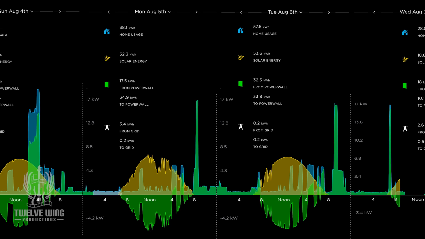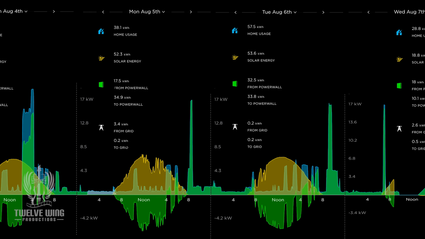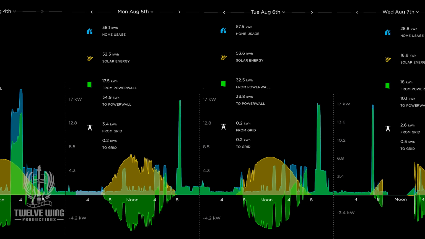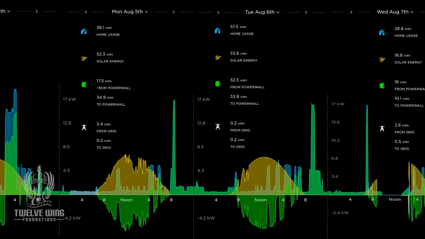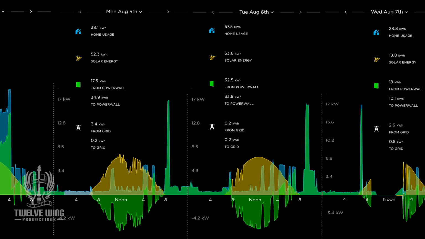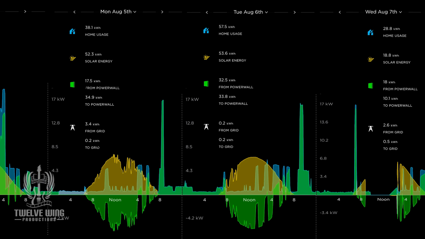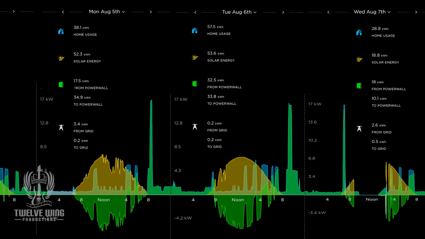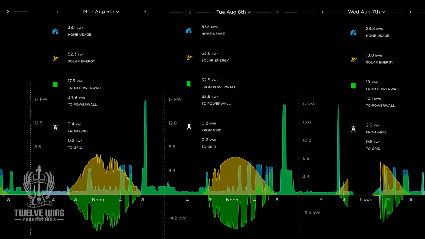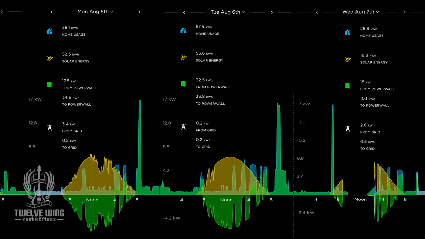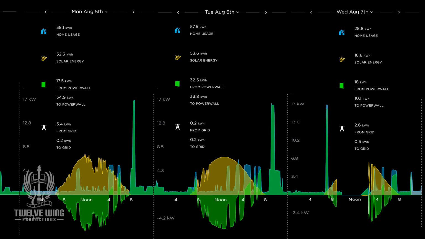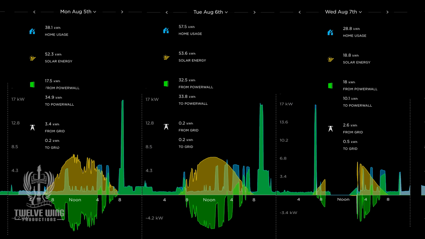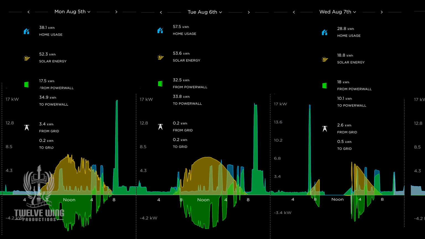And that wound up depleting the system. And so you can see there that the gray starts about 2 in the morning and then runs until the sun comes up, and that's where we were drawing off of the grid. We wound up pulling 3.4 kilowatt hours of grid power. And then what welcomed us during the day, you can see that fractured solar contribution. That's because of the cloud cover that was prevalent on the 5th. And so then I really kind of screwed up.